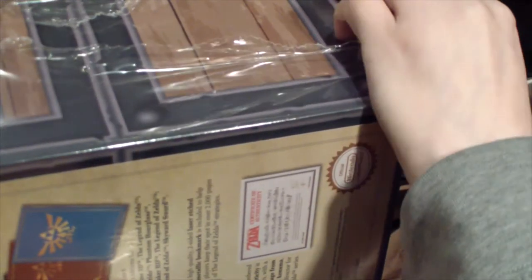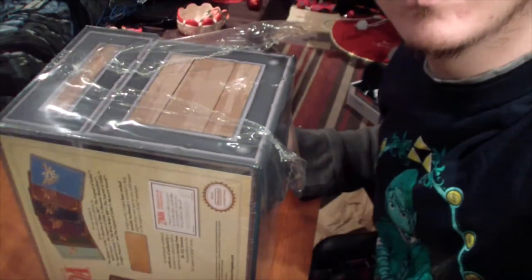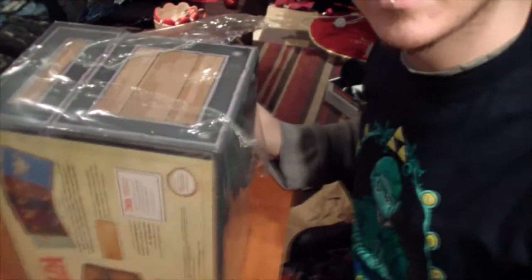Okay. I'm very, very careful. I don't want to ruin this, and I'm trying not to get any scratches in the paint. Oh, here it goes. It's going. Can I zoom that back out? There we go. That's probably better, eh, guys?